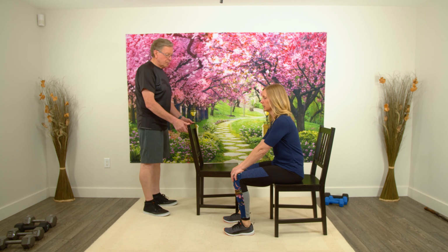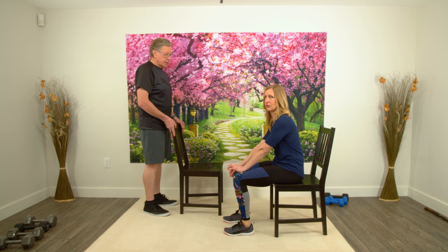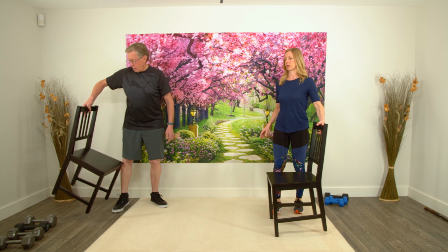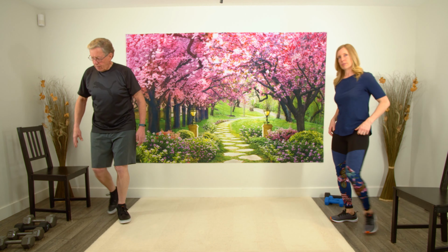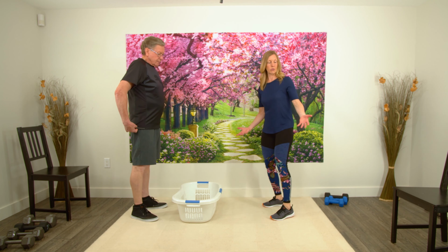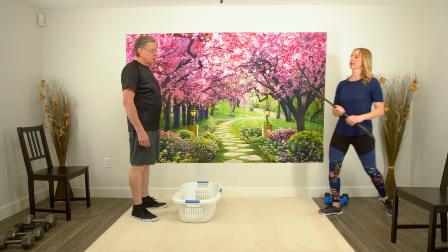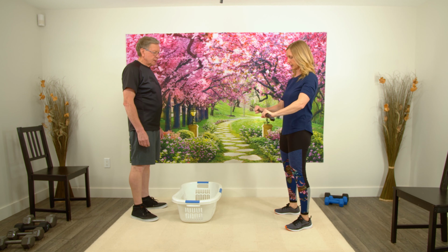Okay, so we have the deadlifts, which is a very different exercise. I don't have an option for you in the chair, but we're going to show you 2 different options that you can do if you're standing. So my dad's going to use a laundry basket. I chose a laundry basket because it's something that people have in the house, and it's something that you have to do at home anyway. I'm using a stick, so just think of this as a broomstick. If you have a broomstick in your house, which you most likely do, you can use that.